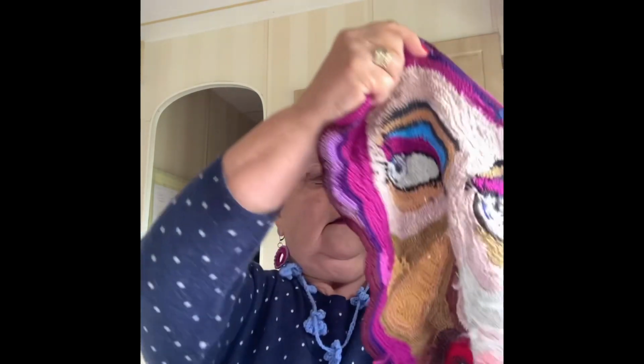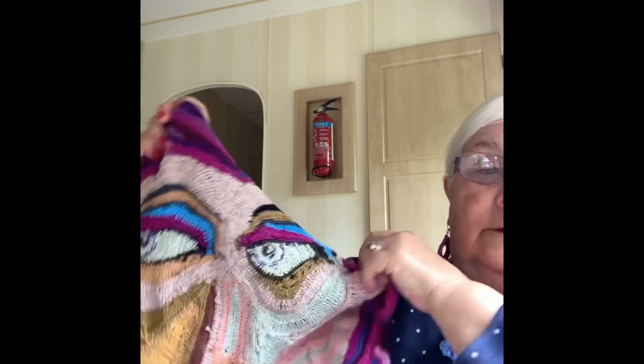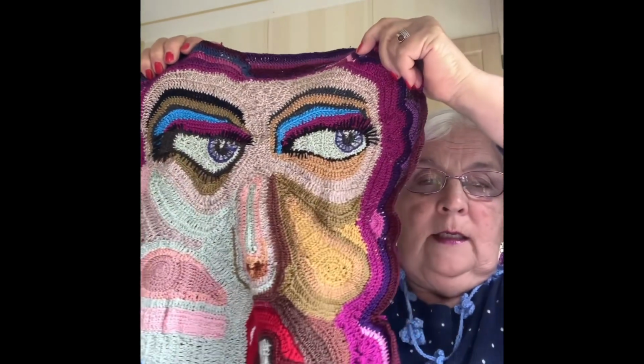But I was able to do a lot of my own work, as well as doing what you've seen already, and I'm going to bring this to Yarndale too to show you. And this is one of the things I managed to make, which is a huge face, and it's done with a latch hook. Let's see if we can get it the right way around, and that will be there for you to have a look at.